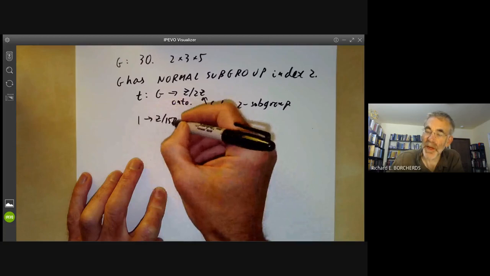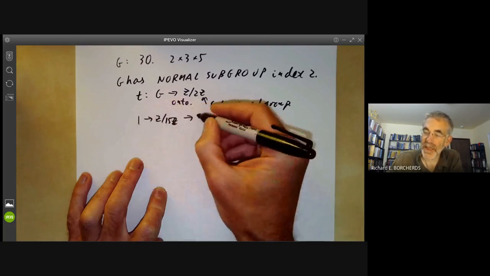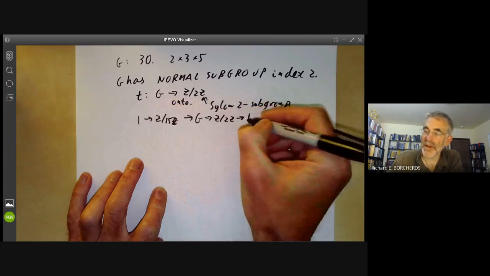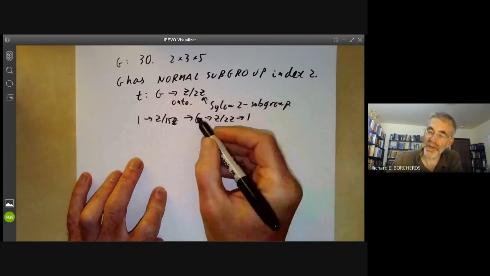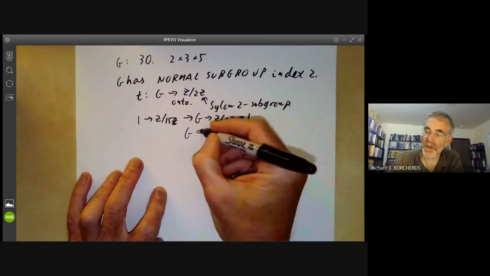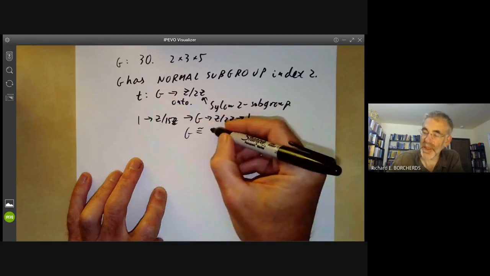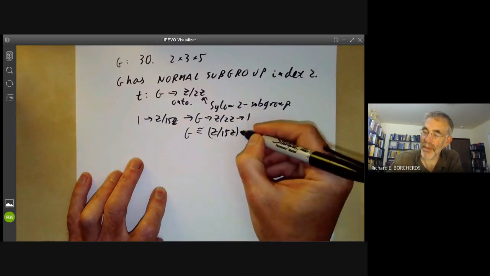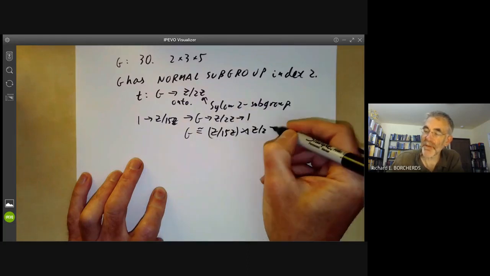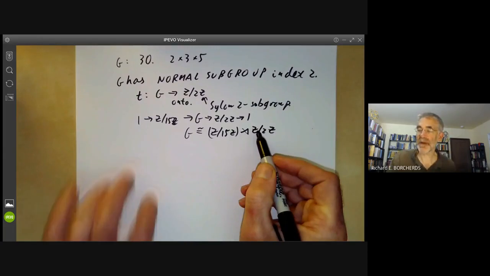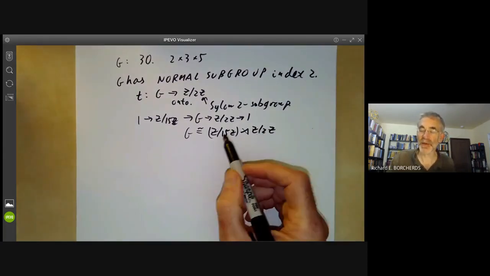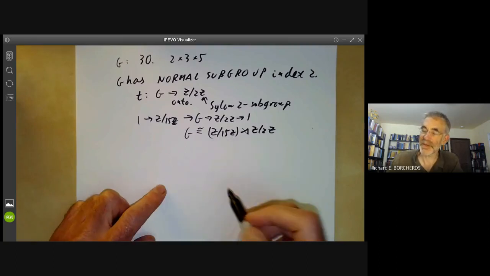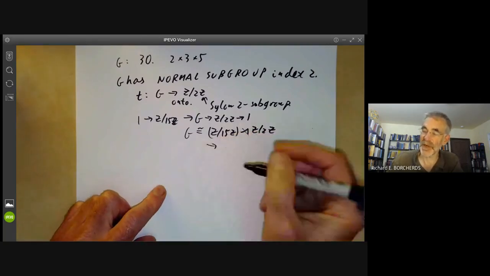So we get an exact sequence like this. And this is split because G has an element of order 2. So G is isomorphic to a semi-direct product of Z modulo 15Z with Z modulo 2Z, and these are just classified by the ways the group of order 2 can act on the group of order 15. There are 4 ways you can do this, and this gives us 4 groups for G, none of which are terribly interesting.